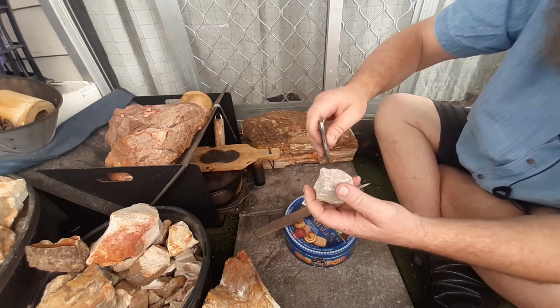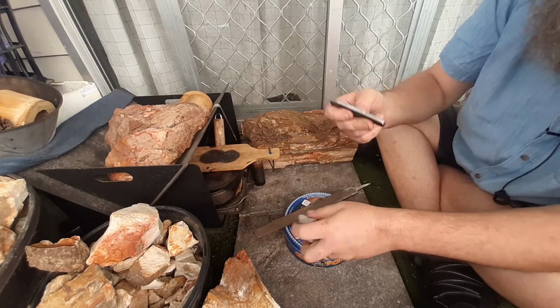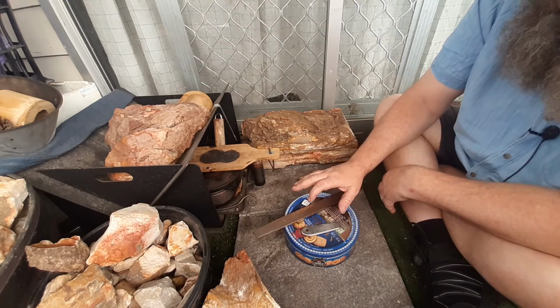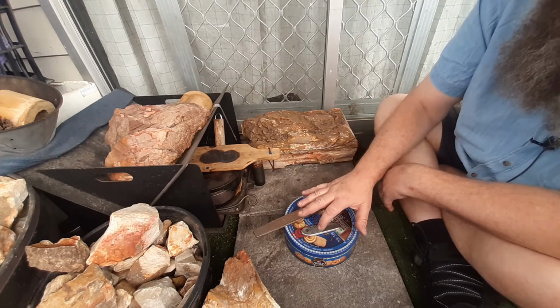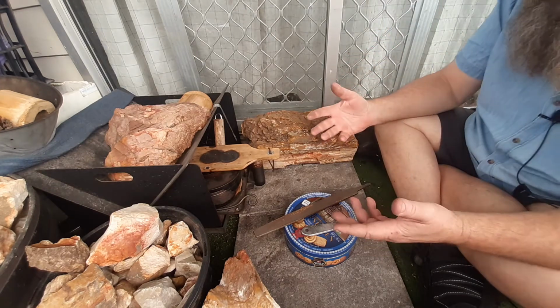That's a terrible demonstration. It sparks even better than a normal file does because I quenched it. A standard file does spark all right. They spark pretty good, but I think if you quench it, they spark even better. Anyway, I hope that helps.